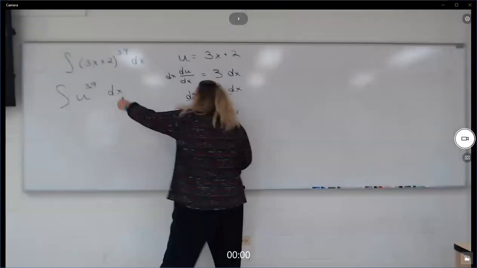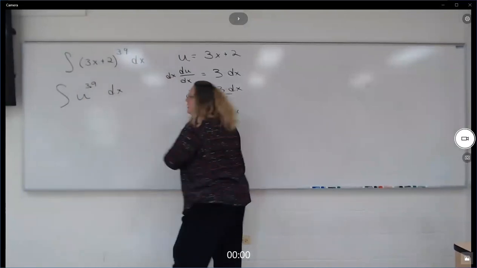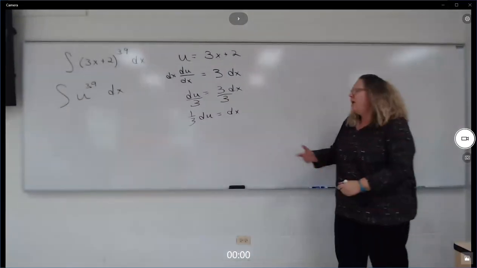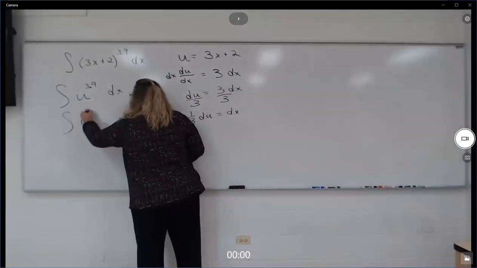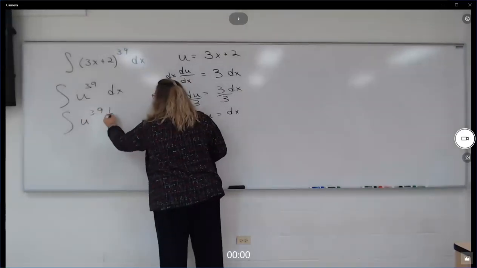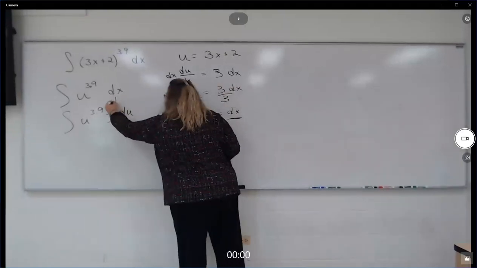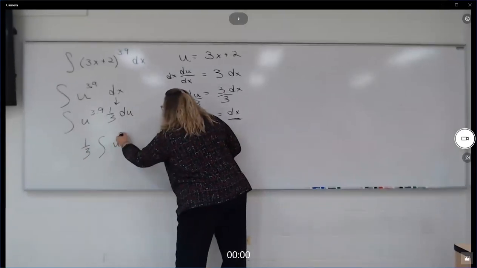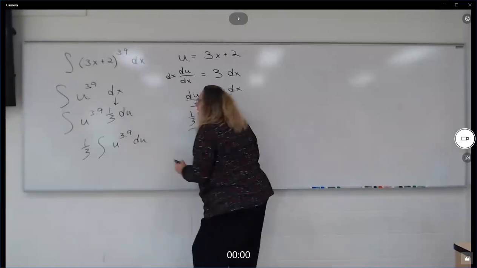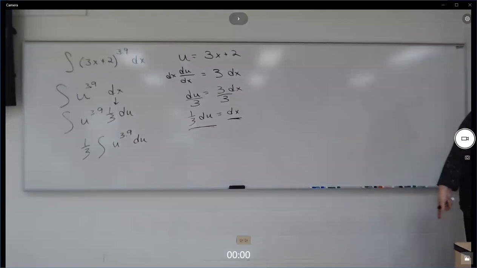We reduced this, which was so huge. That was such a big deal that we don't care if the dx has to grow a little bit. And because it's growing with a constant, you can carry it along. So u to the 3.9, and then it's 1/3 du. In place of dx, we're plugging in that quantity. We don't even care about the 1/3 because remember that can go out in front, at least for a little while. Everything's in terms of u. It's much smaller now as far as what I have to take the integral of. So overall, that's what we like.